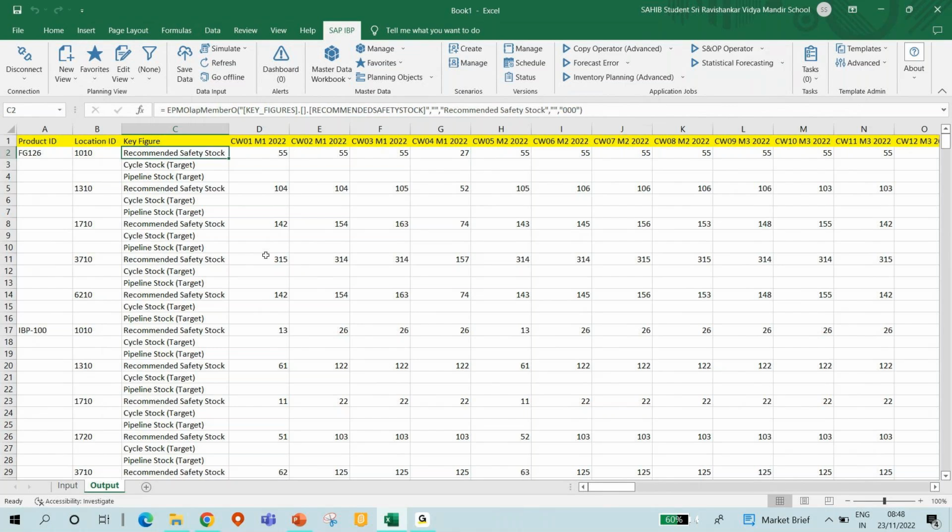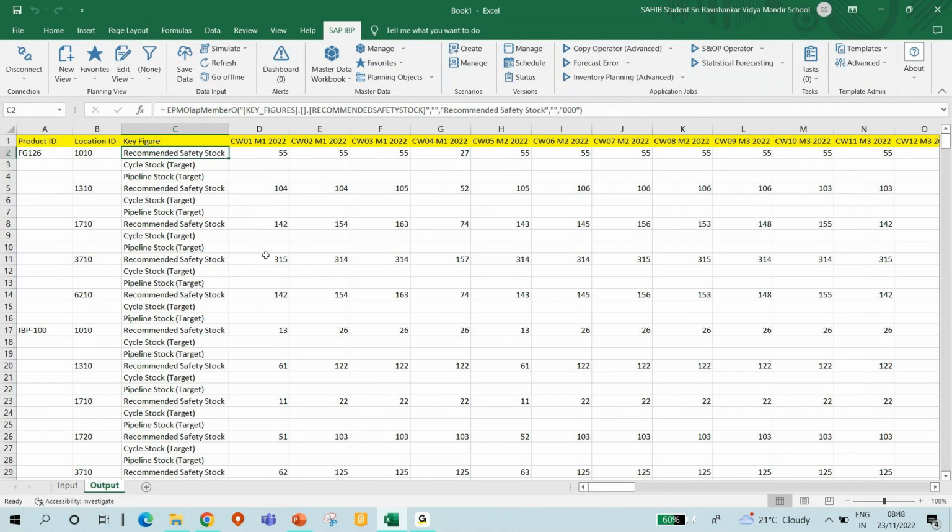Then planners can just go and review the recommended safety stock, and if they have some inputs, they can change the numbers here and there a little bit. But from scratch, I'm not seeing that yet. They will not give the numbers from scratch. They will just see what output has been given by the system as an output of the multi-echelon inventory optimization.